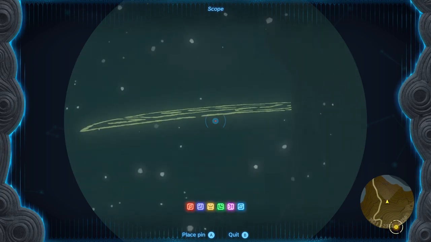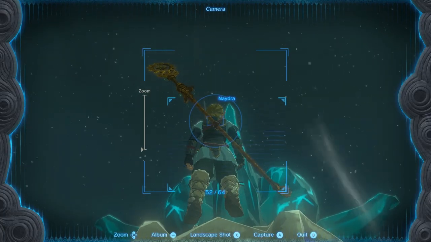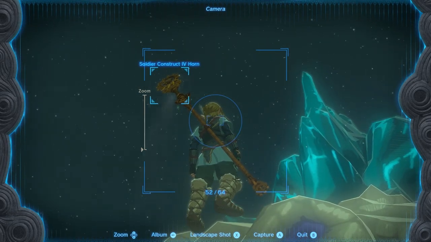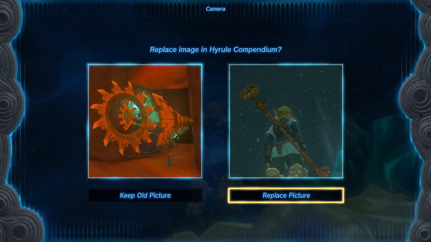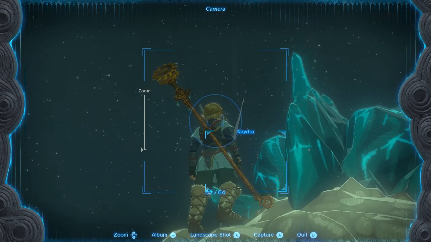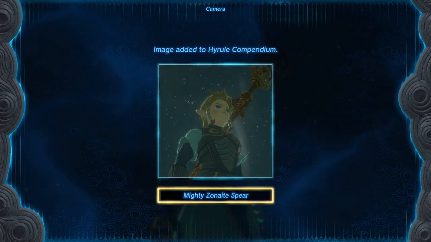Oh, that's a geoglyph in the water, huh? Interesting. What if I tried? I tried to take a commemorative photo, but it won't let me. All right, at least the real ones know, right? The real ones know. Wait, it took a picture of the... Okay, well, whatever. I tried to get this picture of the spear. Whatever. We'll do it here. This is good enough, right?